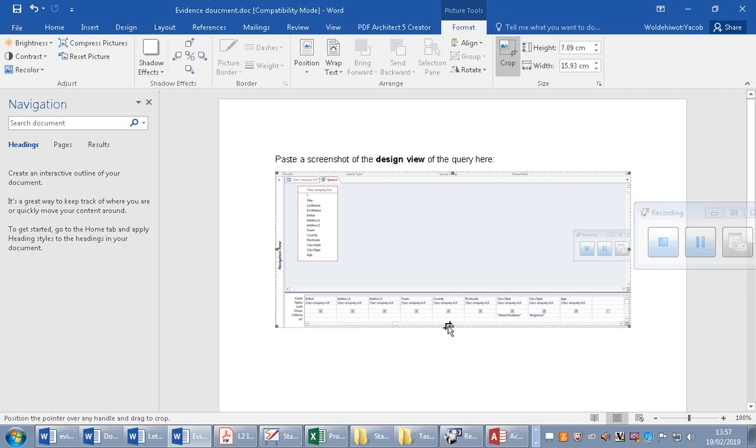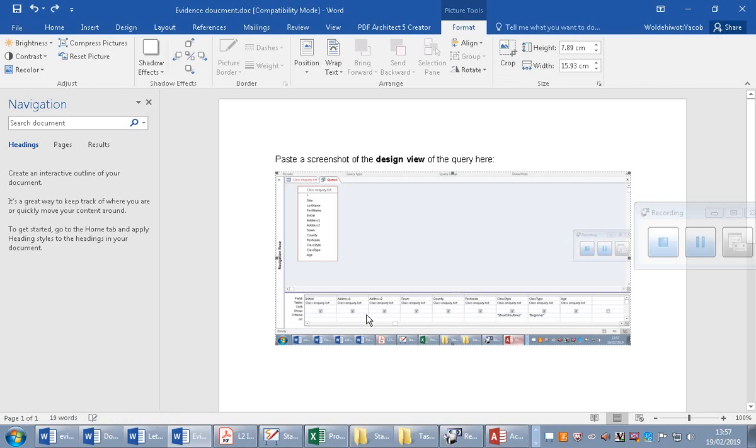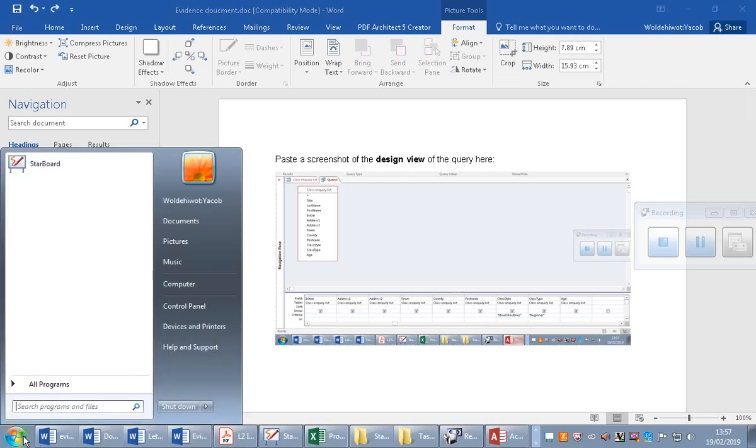If you want to resize in Paint, this is how you do it. Paint.